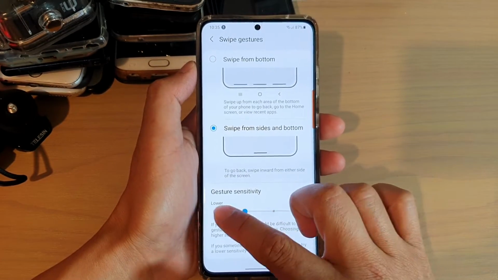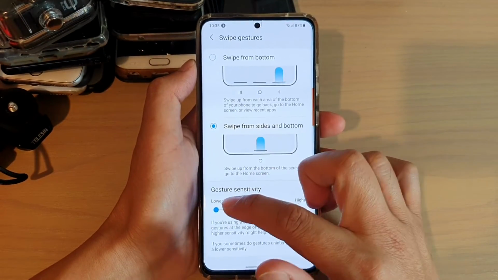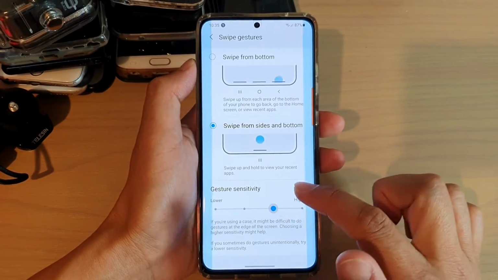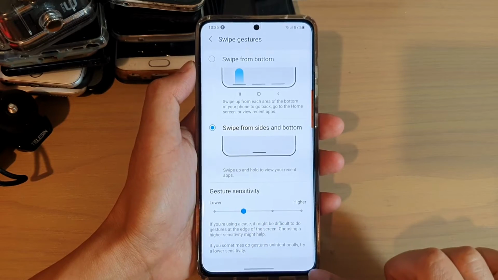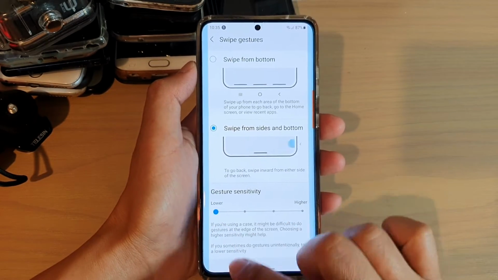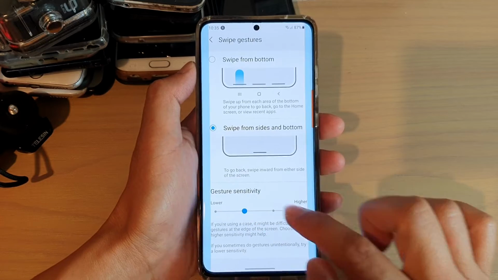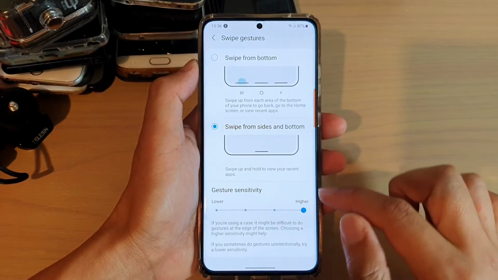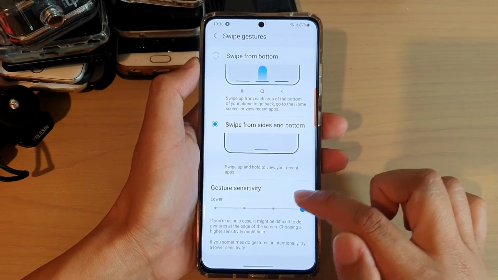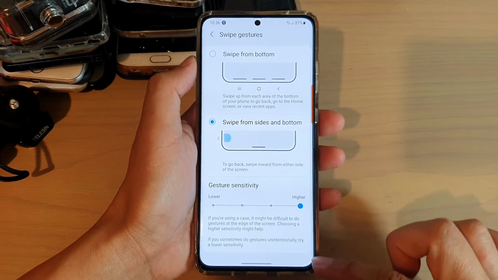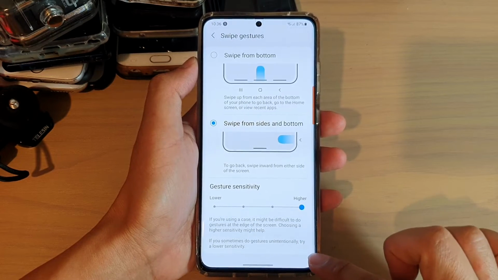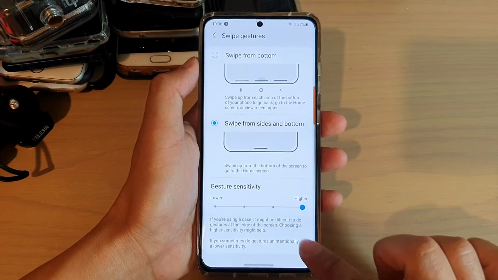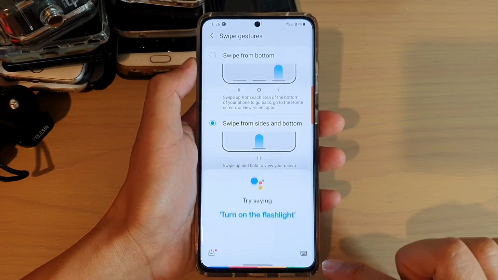In here, you can drag on the sensitivity bar to lower and then to higher. And as you can see, this will increase the sensitivity on the side here. So if I move lower, then you can see the sensitivity level is quite small. And as I move it to a higher sensitivity, you can see the blue vertical bar is getting wider, which means it gives you more of an area on the inside so that it can feel that you actually move inwards from the side.